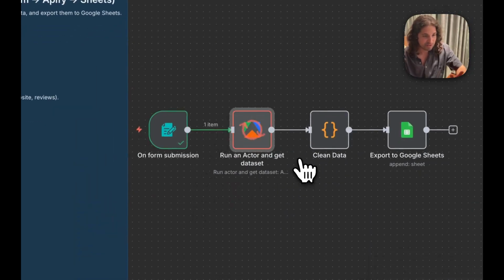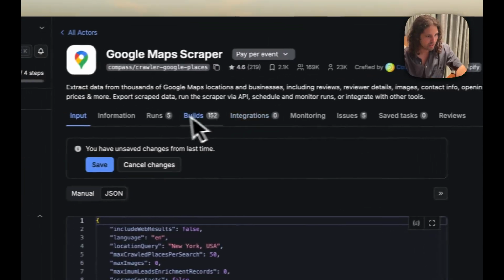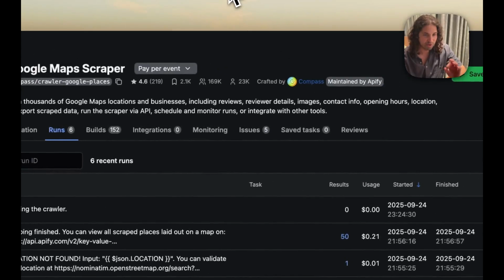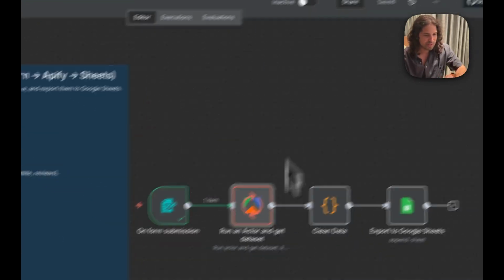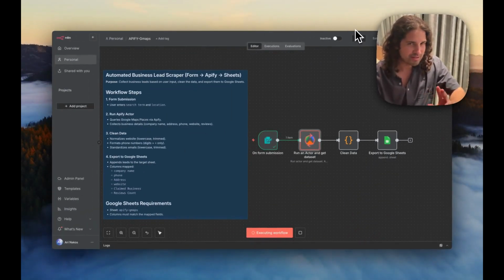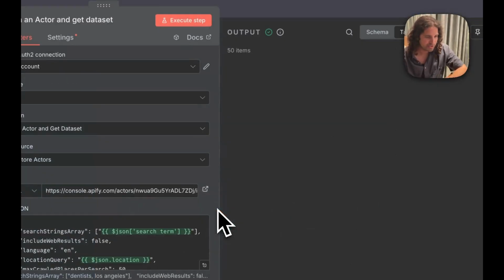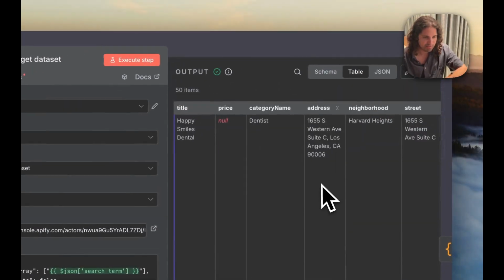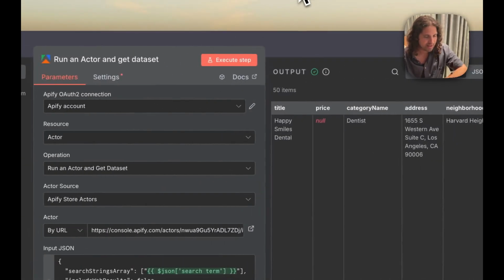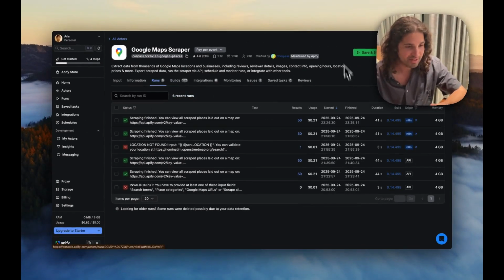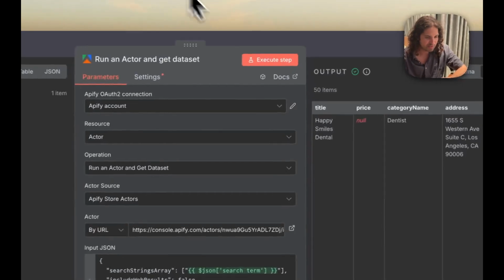And here it is. It's running. We can go ahead and confirm over here that we have another crawler running. Perfect. And this is going to take about a minute, not more. So we'll be right back. All right, and it just finished. Here we have our 50 items. As you can see, it output them over here very neatly. And if you wanted to confirm, here they are as well. I just completed this, and we can see it on Apify as well.